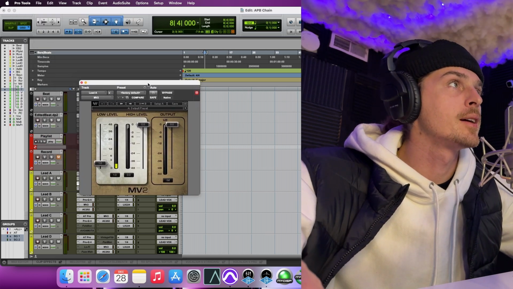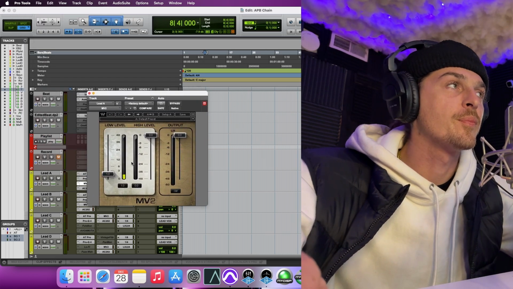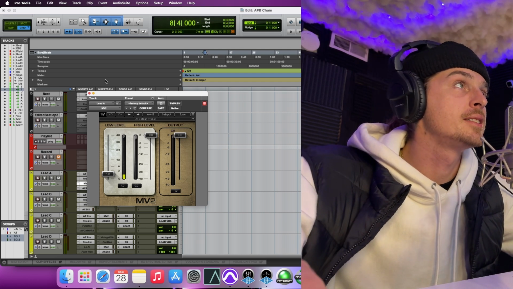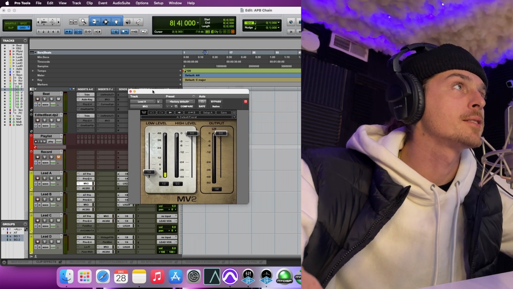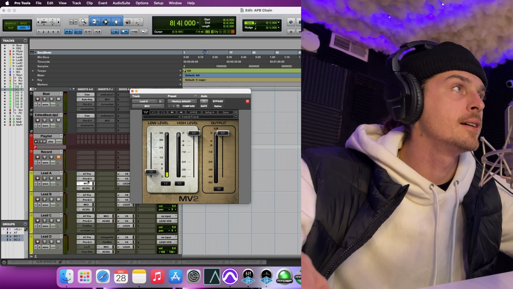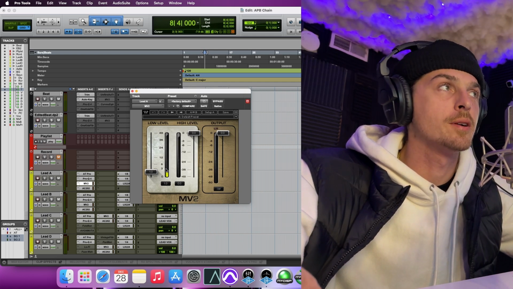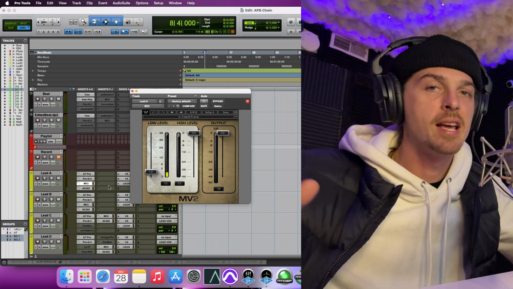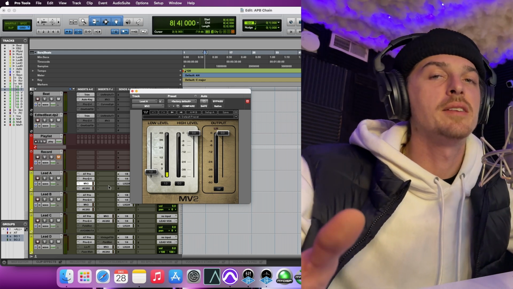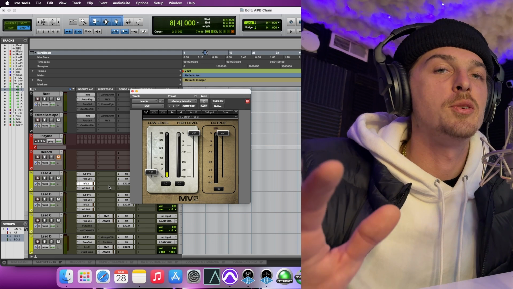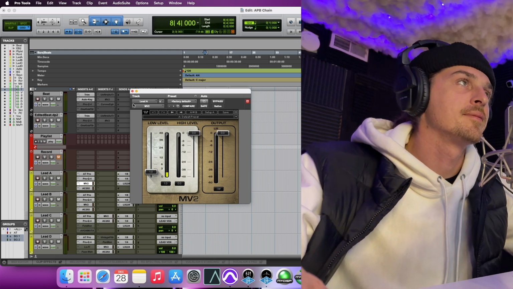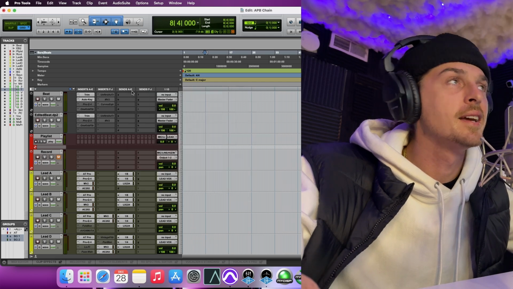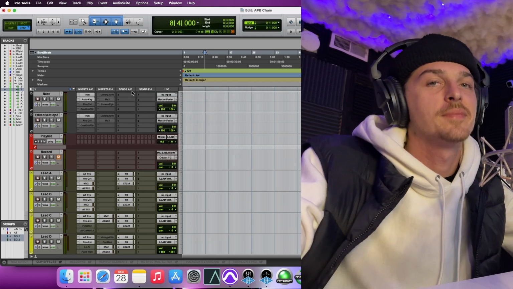And one thing that we all love is compression. I know this plugin is far from new, but I've recently fallen in love with it again. You can see here, I put it on my lead vocal tracks, and I'm not doing any downward compression, just a little bit of upward compression before I run into some saturation, and it just makes my lead vocals thicker than you would believe. It's too easy, bro. It's too easy. And for $29, go ahead.